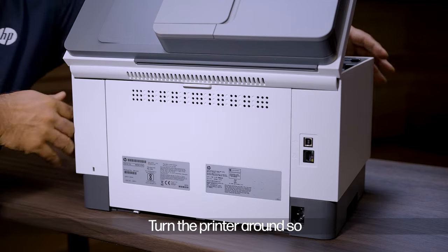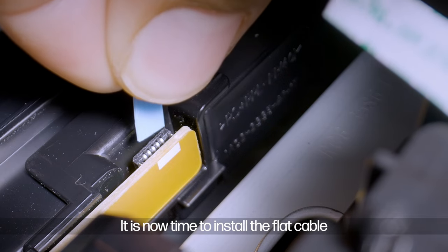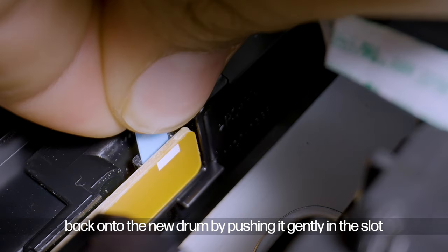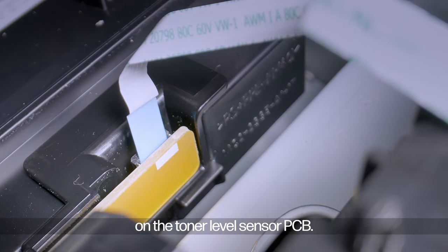Turn the printer around so that the front side of the printer faces you. It is now time to install the flat cable back onto the new drum by pushing it gently in the slot on the toner level sensor PCB.